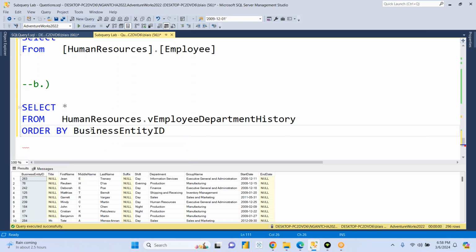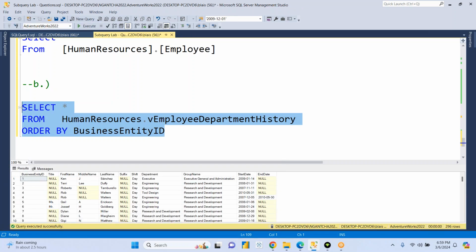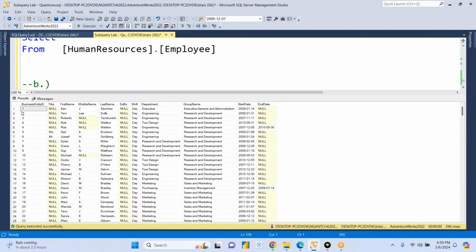You see, if any employee's ID is repeating on this table, then you will be able to see the repetitions when we sort. So if I sort on that and I execute, this tells me that this employee right here had only one movement, one company, one department. They've been in just one department in the company. They've not moved. And that's why in the department history table, this person only shows up once.